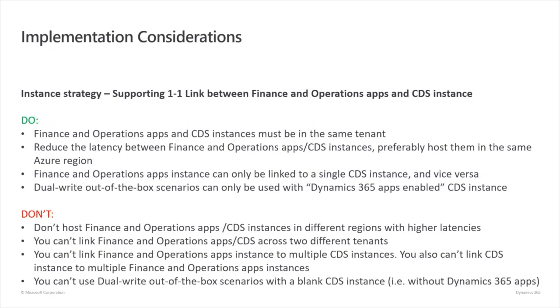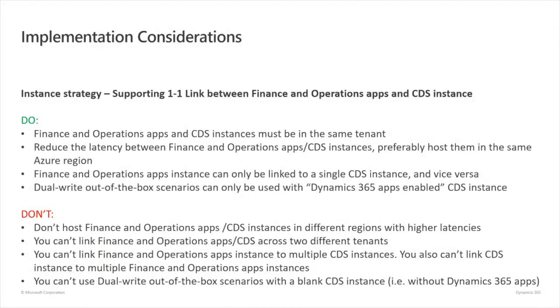Now, when we think about the instance strategy, today with dualwrite, we only support a one-to-one link between finance and operation apps and CDS instance. And for that, there are certain design considerations that you want to keep in mind. Number one, we only support the instances for FNO and the CDS to be hosted in the same tenant. So if you have a CDS instance in a separate tenant, that doesn't work and is not supported.